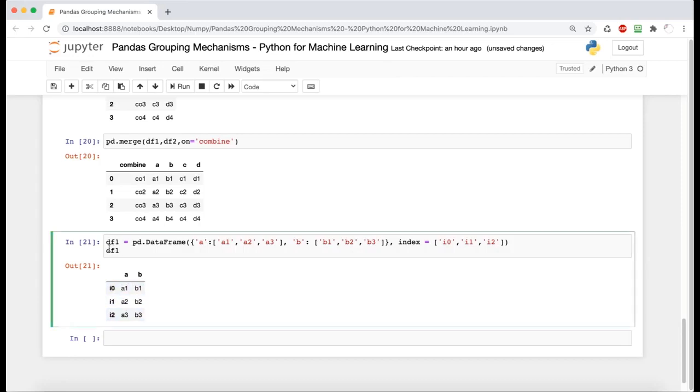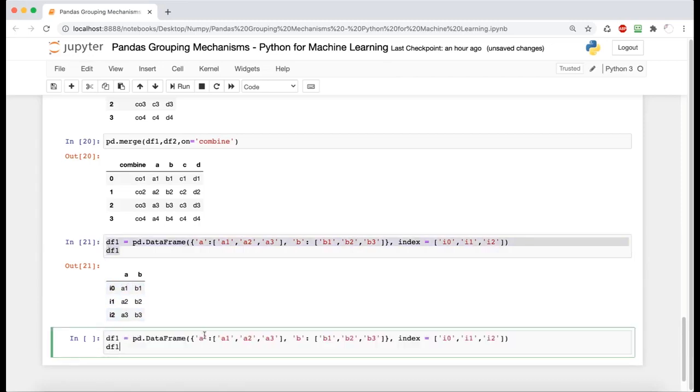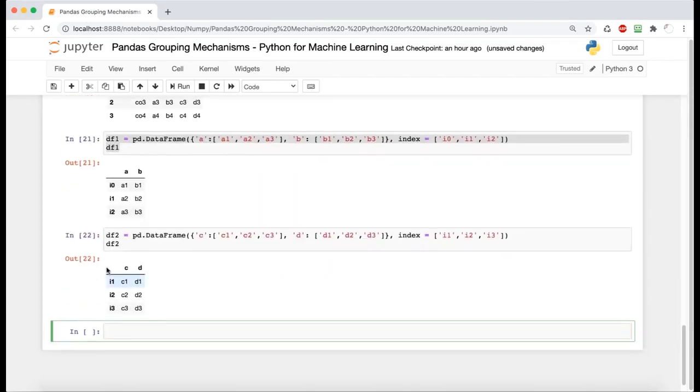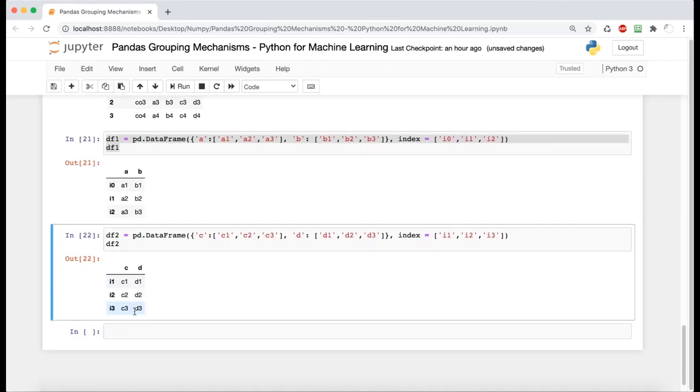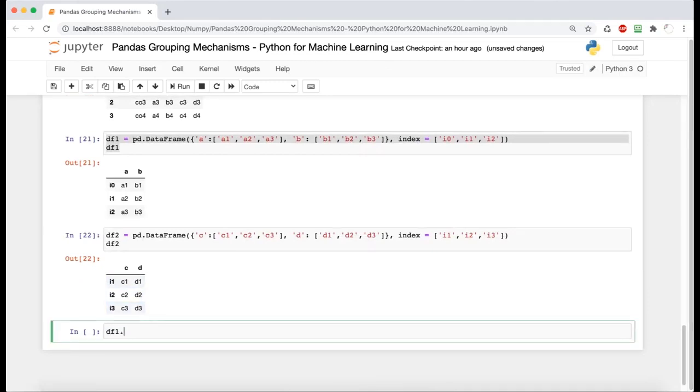But in this case, we're actually going to specify the index. Last time we just let it be the default. This time we're going to set it differently for each one. Just slightly differently, but they will be different, as you can see. Okay, so as we can see here, we have two data frames that we want to join. And we use this syntax to join data frame 2 to 1.